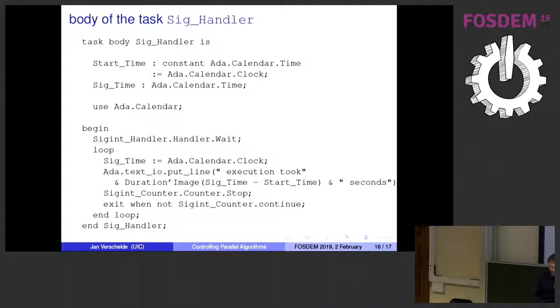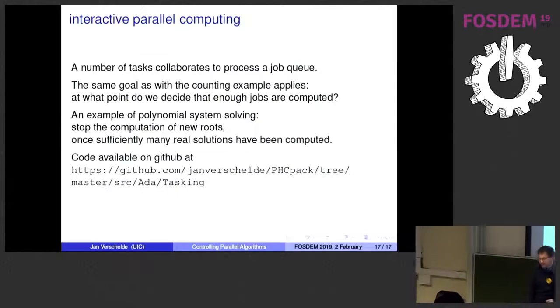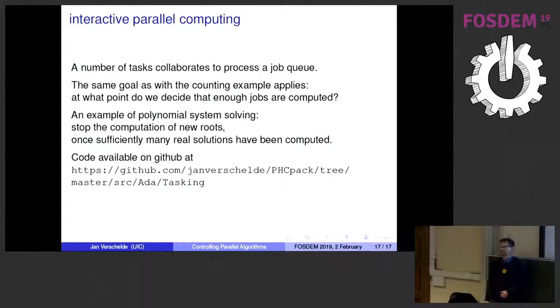And that's actually it. So that's the main program that will run the test. Now, where is this being used? This is my last slide. You want to have this running in a computation that is kind of unpredictable. Sometimes you run a program and it returns immediately, but sometimes it doesn't. Then you want to know what the system is thinking, what the program is doing. Then you can do the Control-C, and then you can give an update on the status.